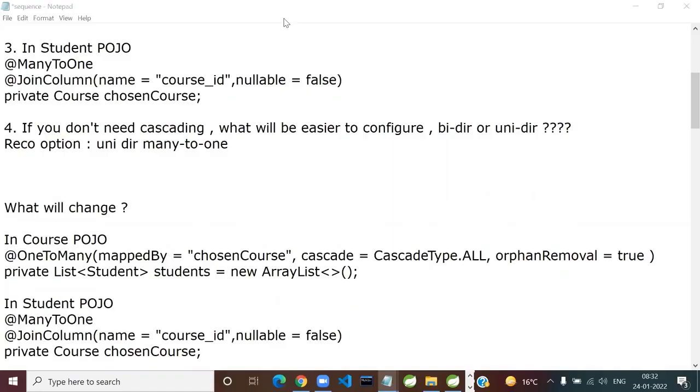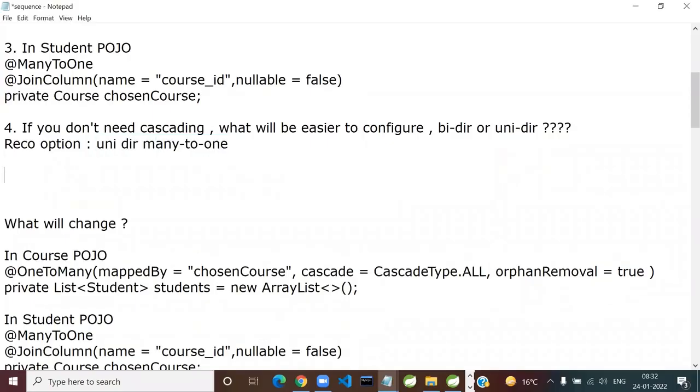Course to student, student to course. Guys, where are your arrows? Course to student. Guys, unidirectional many to one. Please wake up and respond correctly. Unidirectional many to one. So from where to where you will be able to navigate? Student to course. I thought that was obvious, so I did not write this, but looks like it is not.